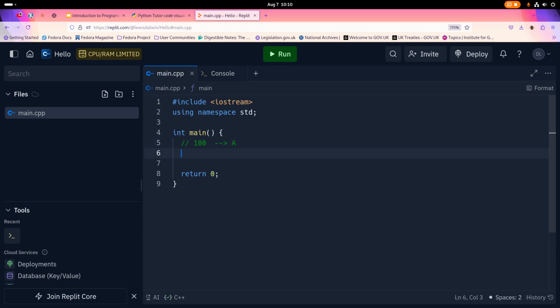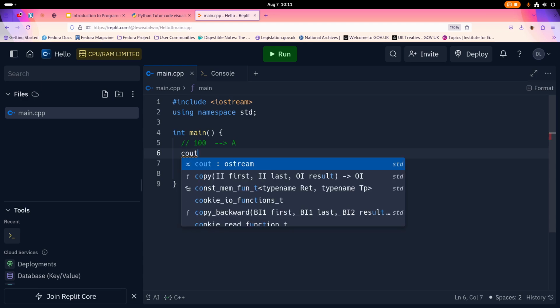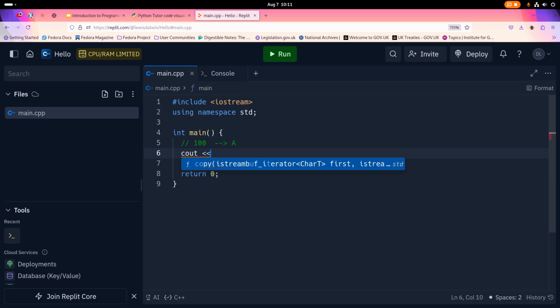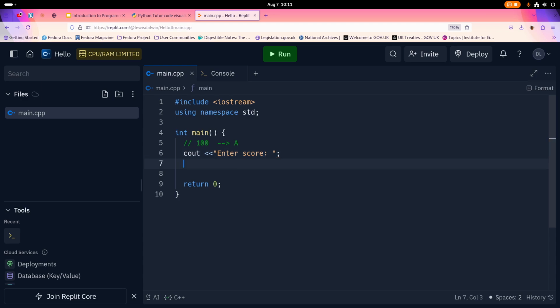So for example, if the user enters 100, then we will say that that is an A. Okay, so again, we're going to follow the algorithm whereby to get input from the user, we'll simply create a prompt and then store that value. So the first thing I'm going to do is ask the user to enter a score. So "Enter score: ". And then of course I will need to create a variable to hold that score.